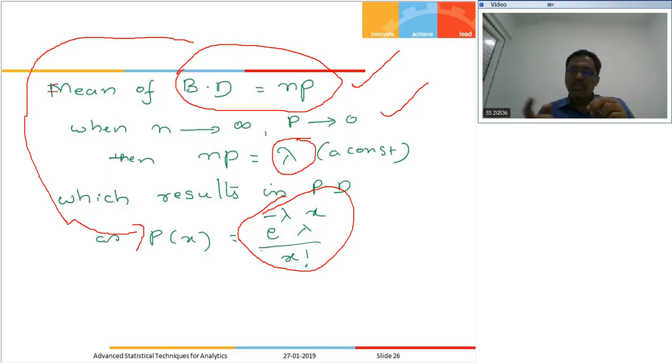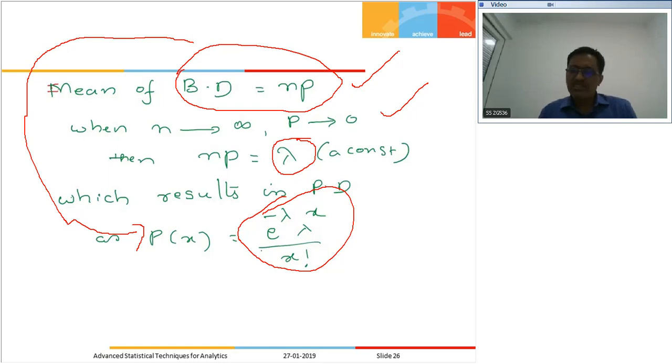So what we are talking about is: mean and variance being the same is one case. When mean is greater than variance is the other case. The third case is less than. In the case of less than, we have to think of other ways of fitting the model to the data we are working with. Maybe at an appropriate time we'll discuss that scenario.